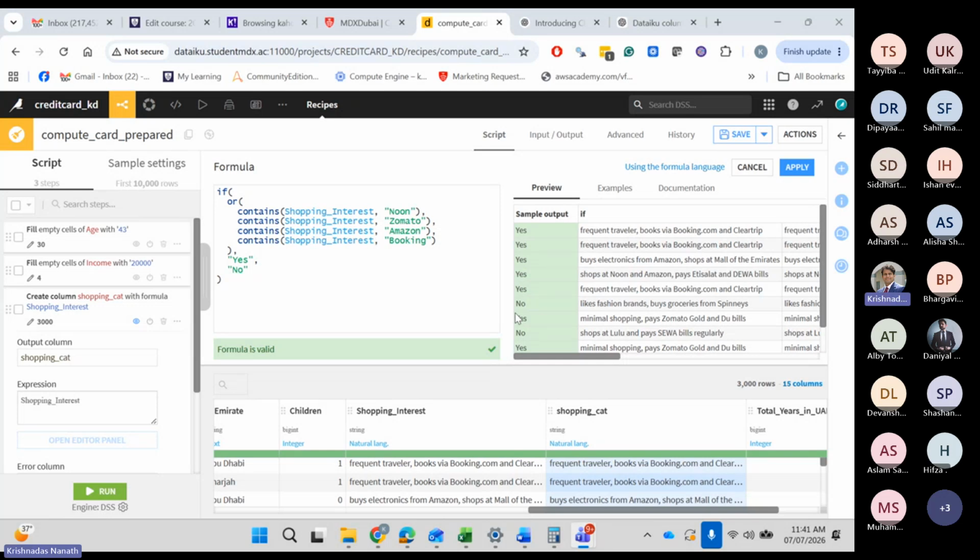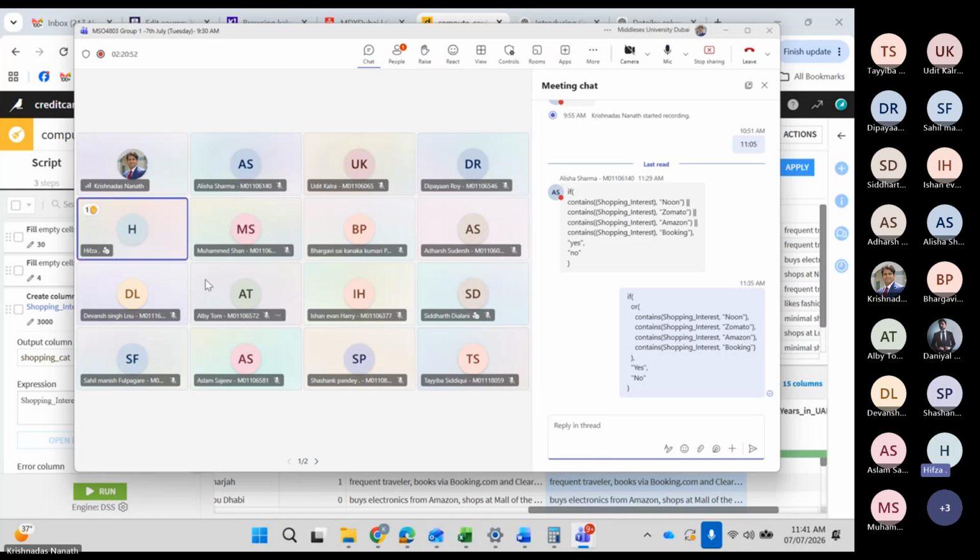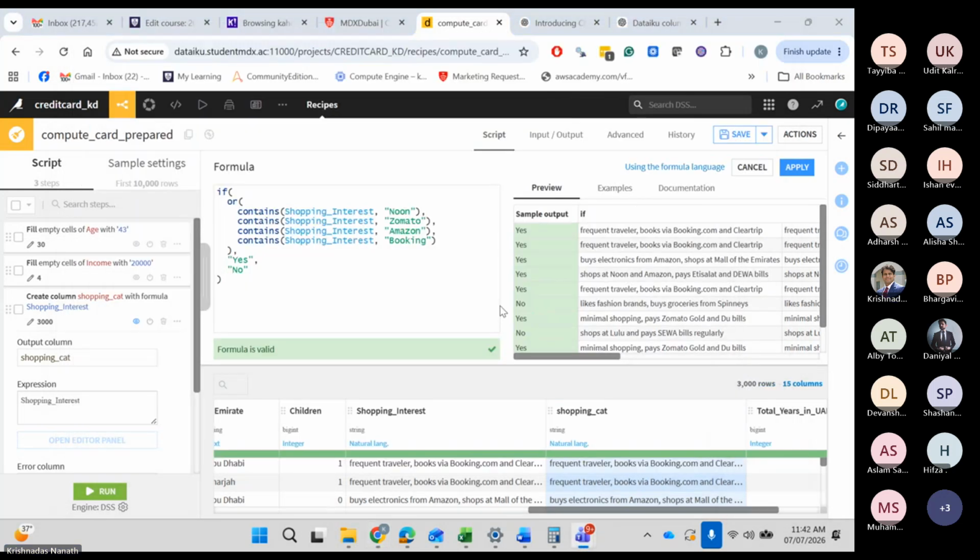Yes. Online students, yep, tell me. Professor, when I copied the formula from Claude, it's saying parsing error. You can just copy the one that I put in the chat. Okay, thank you. Yeah, just delete it and put this. Yes, who else has not done it?